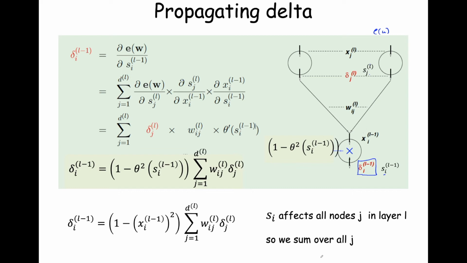Okay, so let's do a little bit of modification. If we take the first term, the partial of EW with respect to the score for node J in layer L, well, that's just our delta J superscript L. Right? That's what we got previously. And that quantity lives at each one of these J nodes in layer L. And we got that from the first round when we took that EW at the output. Right? We got that on the previous slide. All right, so that's just delta J superscript L.